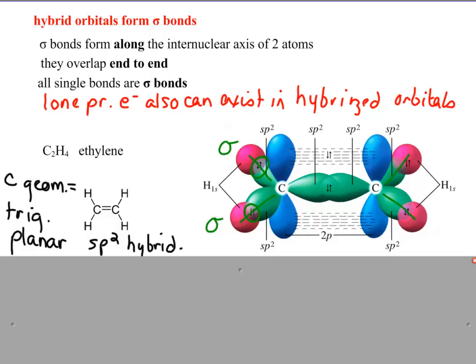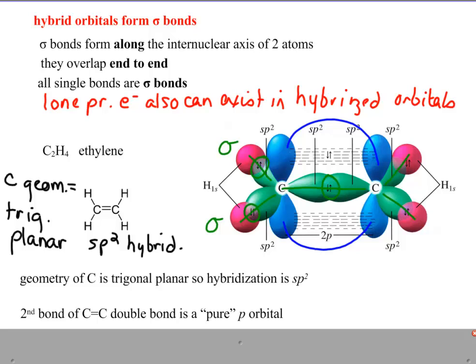Now, I've got these p orbitals, they're represented in blue here, that don't hybridize. I don't need them. But I have another bond between the 2 carbons. And that bond, turns out, is formed between my p orbitals that are not hybridized. And the lobe of the p orbitals above the axis and below the axis forms one bond. This is not 2 bonds, this is 1 bond. My second bond between the carbons is that 3rd hybridized part of the sp2 hybridization. So it's an internuclear axis between the 2 carbons. It overlaps end to end, so this is a sigma bond.